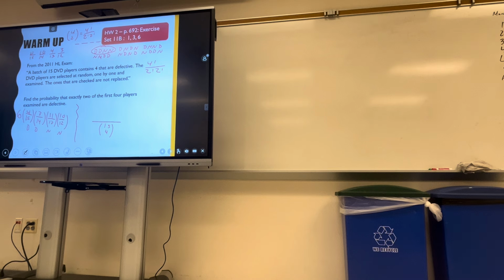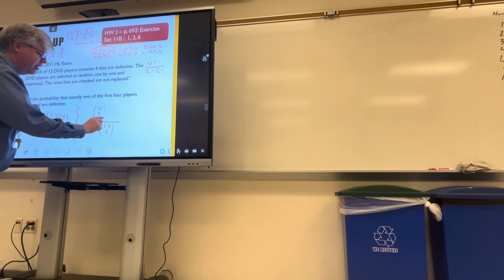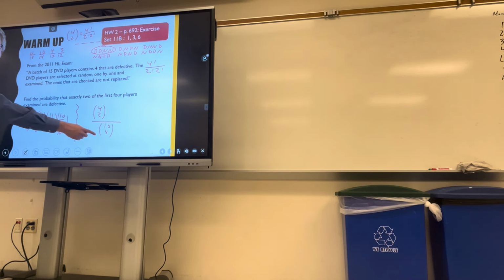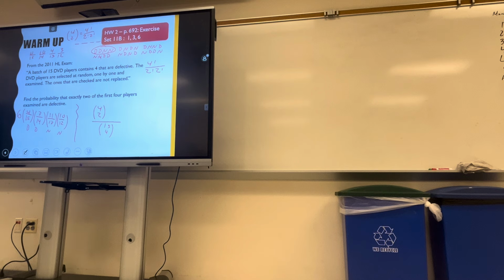But on the top, if what we want to happen happens, we get 2 defective and 2 non-defective. So we need to count how many ways there are to do that. How many ways are there to pick 2 defectives? 4 choose 2, right? This problem is brought to you by the expression 4 choose 2. Okay? Gets lots of free advertising here. But you can't just leave it like this because you're picking 4 and you've only picked 2 here, and you can't just say whatever happens to the rest, who cares, because the other 2 you pick have to be not defective, right? So how many ways are there to pick 2 more where we're sure the other 2 we pick are not defective? 11 choose 2.